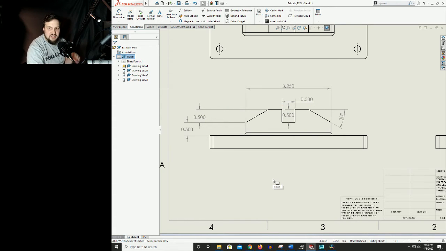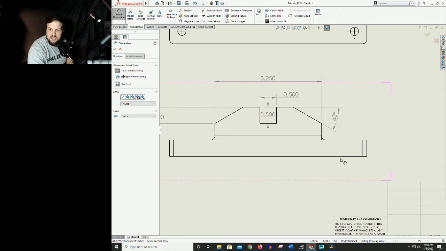Okay, so the only other question here as far as dimensions and locations. We've got one more dimension that we're going to put in here. We're going to click on the Smart Dimension tool. We're going to come in here, and we're going to click the bottom here. Wait, brain fart time. Nope, not that one.